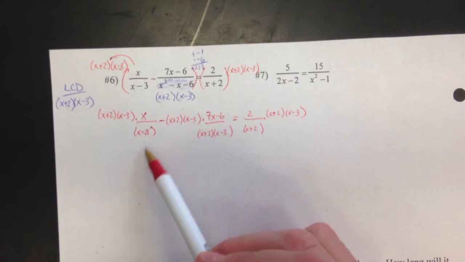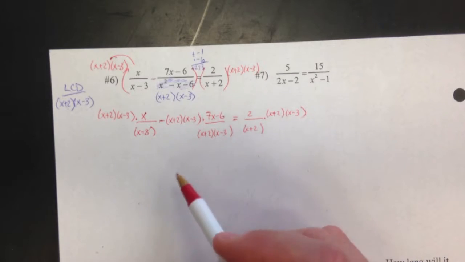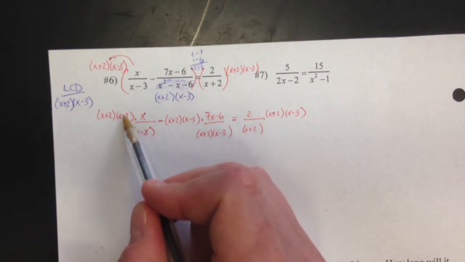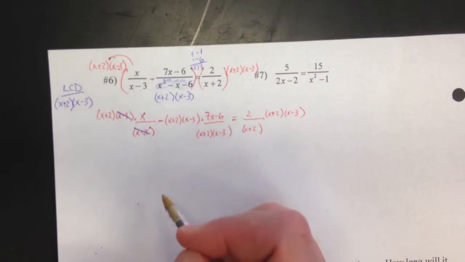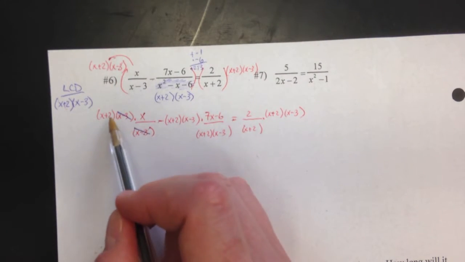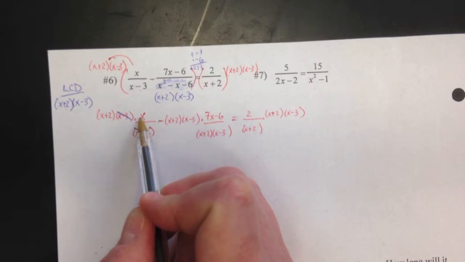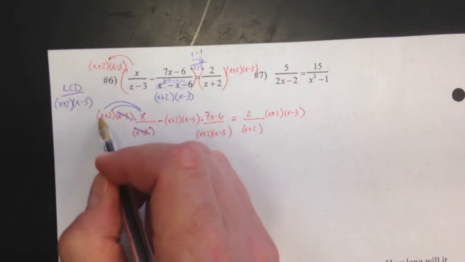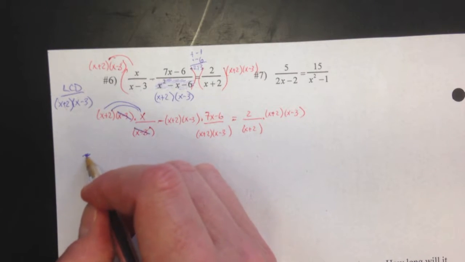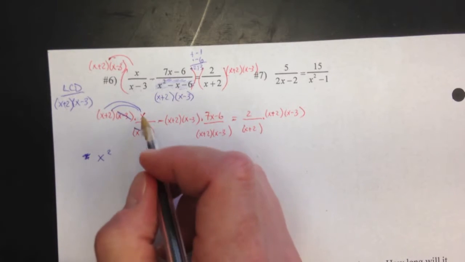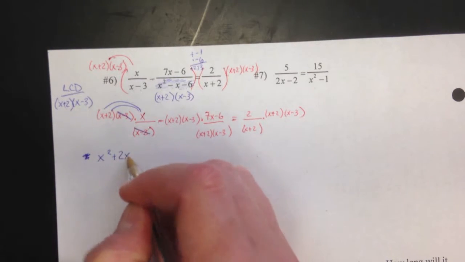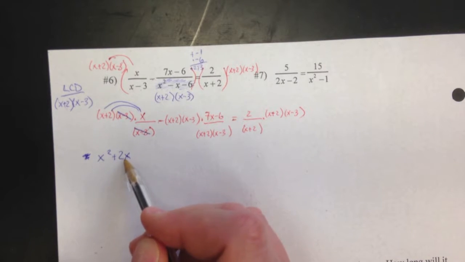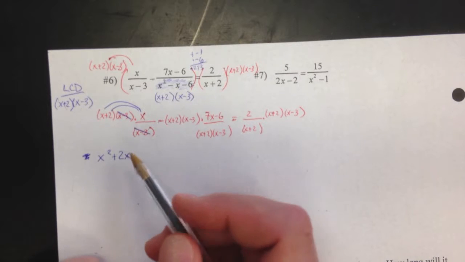All right, so now's the fun part. Now we get to cancel out common factors. So we can divide out in the first fraction, x minus 3 divided by itself is just 1. Now what that leaves you with is x plus 2 times x. And what happens there, we can distribute the x. X times x is x squared. I keep doing that, x squared. X times 2 is positive 2x. So out of the first fraction, all you're left with is x squared plus 2x. The fraction is gone. This is good.